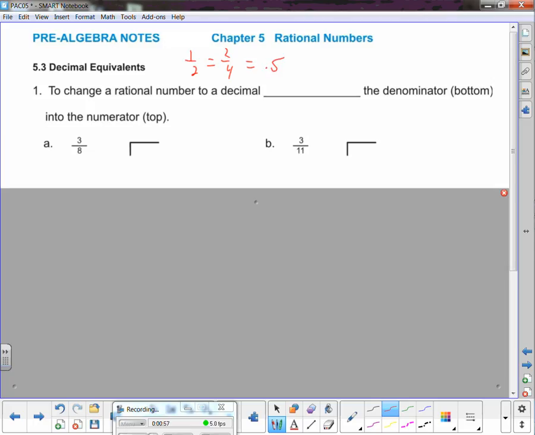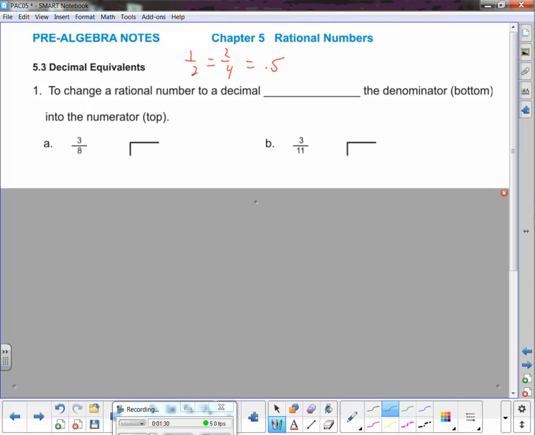So again, the point here is that there are different ways to represent the same thing. 0.5 is the same thing as a half. It's the decimal equivalent. And there are certain decimal equivalents you should have in your brain. If I said 1/4, what would be the decimal equivalent? 0.25. All right, that one we should have in our brain. 3/4? 0.75. That should be in our brain.